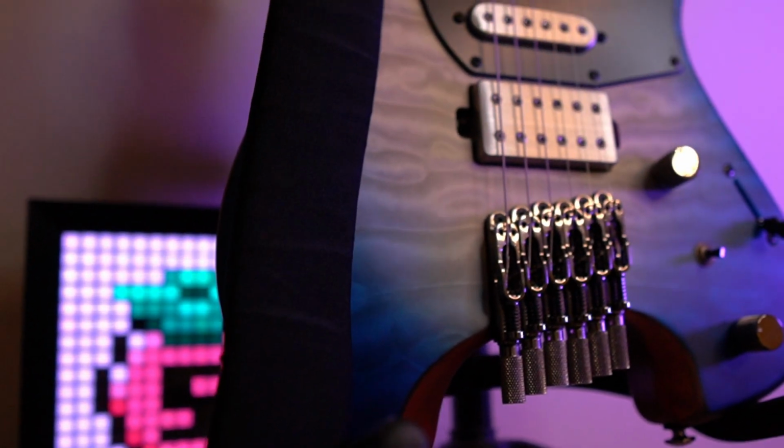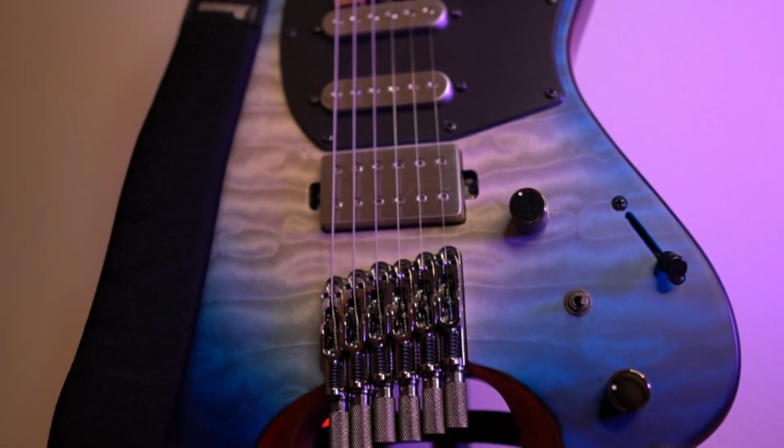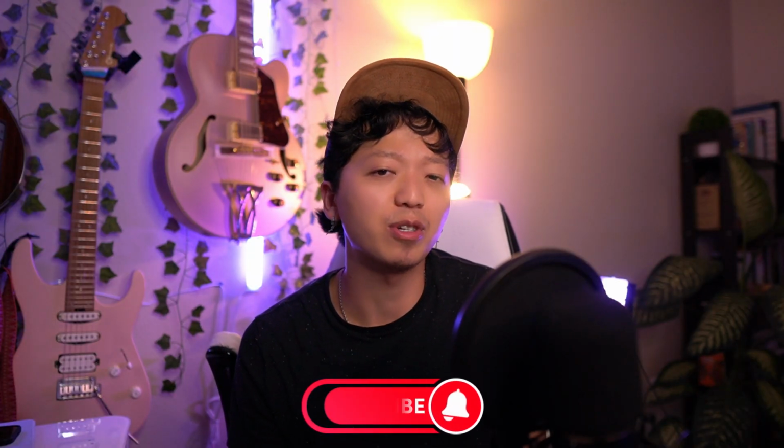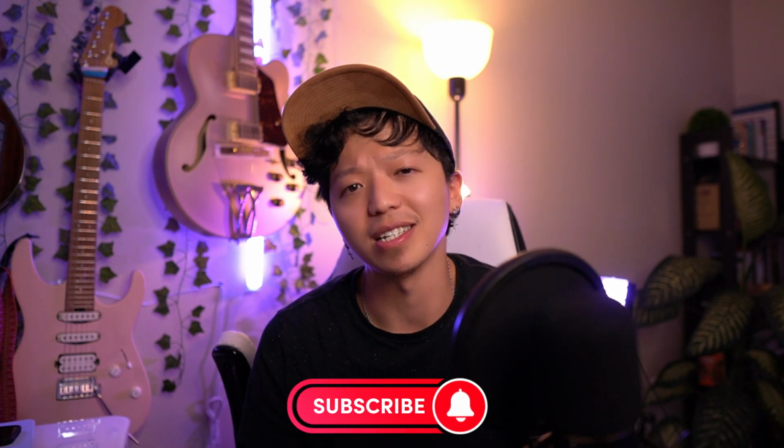But as far as Bill's point on the maple top, the guitar does come with a very beautiful maple top. And it's in the model name. The QM stands for quilted maple. That is a very accurate description for the guitar, so I wouldn't count that against the guitar whatsoever.